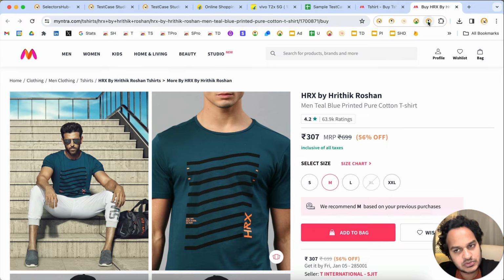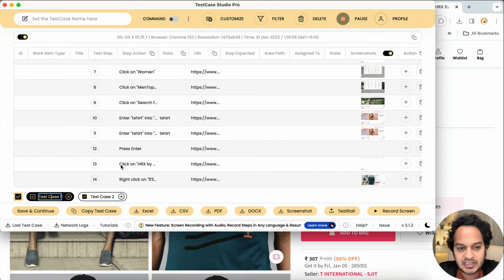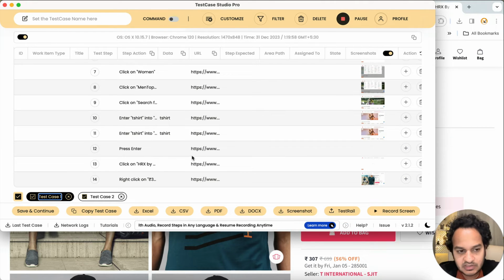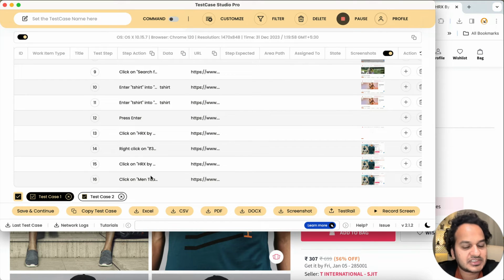You open the TestCase Studio window again. By default it will open fresh and you will see that there is a test case 2, because this is a new test case it will show for you to record. But if you want to continue recording from the previous test case, you see that test case 1 is here and you will find all those steps being recorded. You can simply click on that test case, and if you want to continue from here, you see that the 14th step was there. Now if we click here, you will see that 15, 16, two steps have been added. So now you can resume your testing at any point of time from wherever you want.